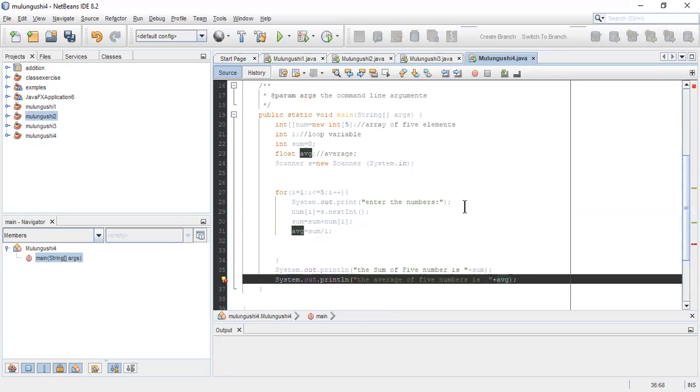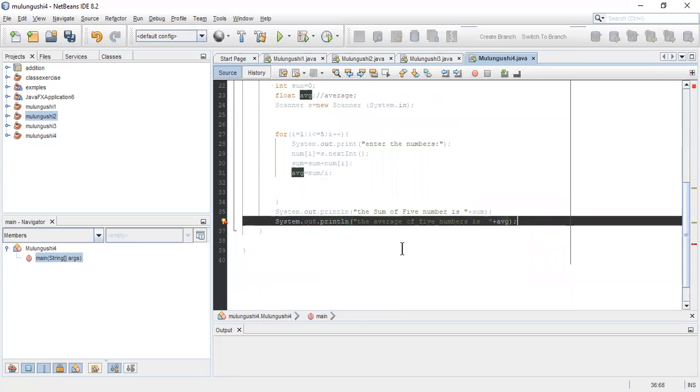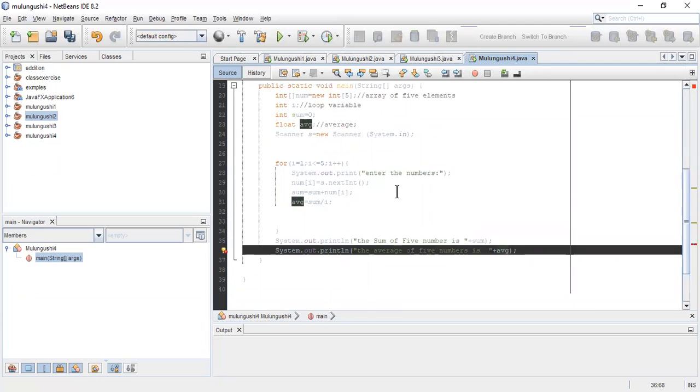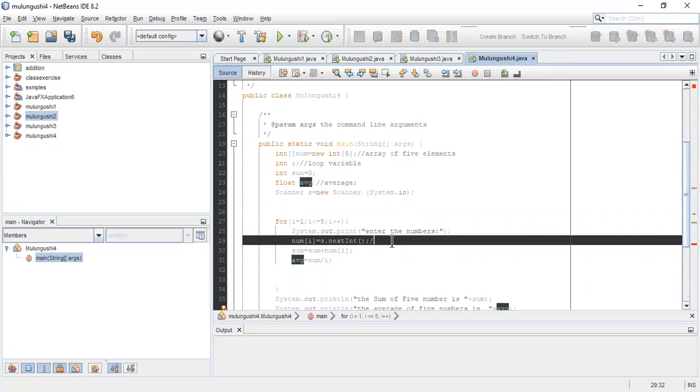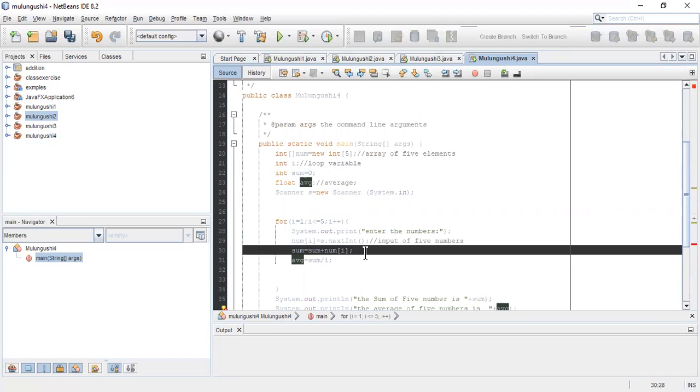So in this way, the program will do what I need, the computations. Here is where I'm doing the input, so commenting, this is the input of 5 numbers. Then here we are doing the sum of 5 numbers.